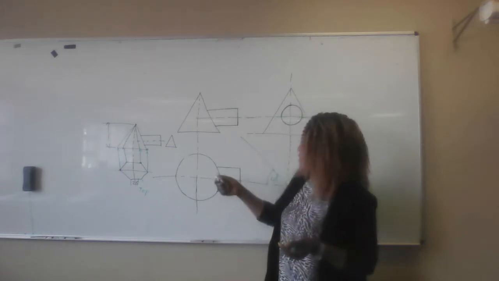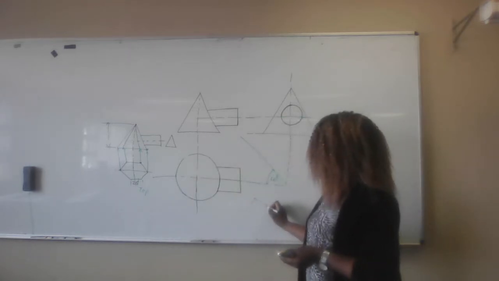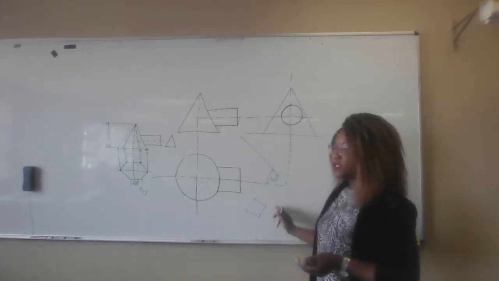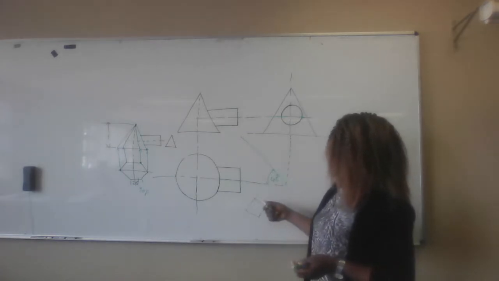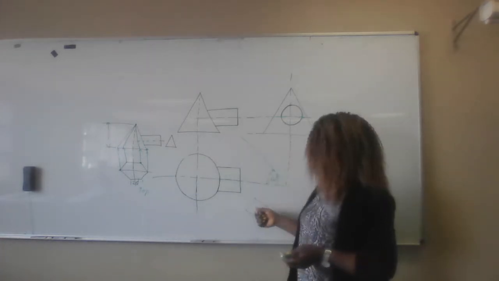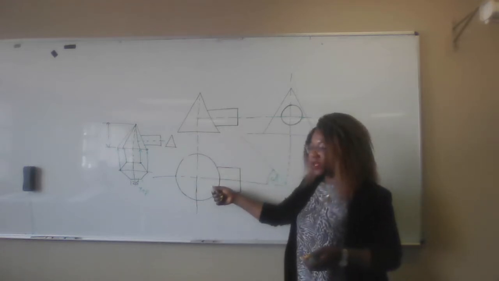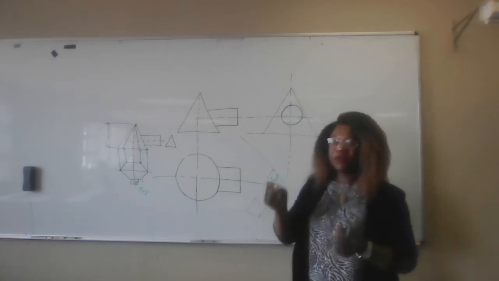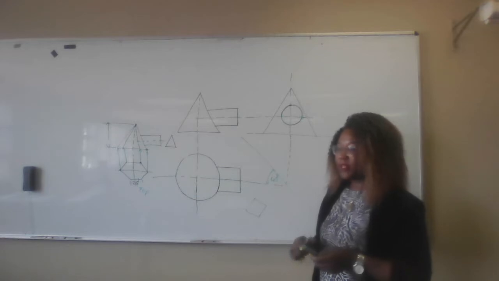But if the base here is any other shape, maybe it's made like that, that's the bottom, or maybe it's an octagon base, or it's a triangular base. As long as it's a triangular base with a round pipe or hexagon base with a round pipe, remember that your curve will be a smooth curve, not straight lines. But if it's a square pyramid with a square pipe, you are going to have to join the points with a ruler. That's the only difference there, but the method is the same.